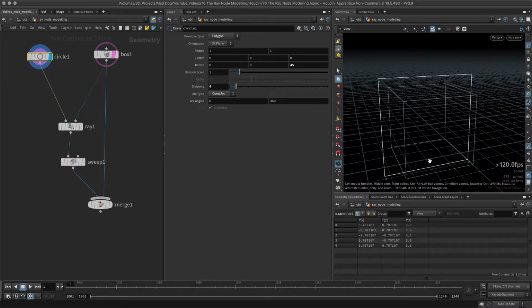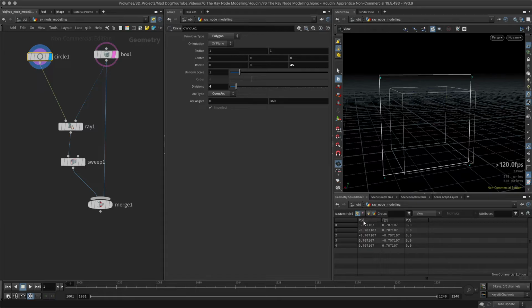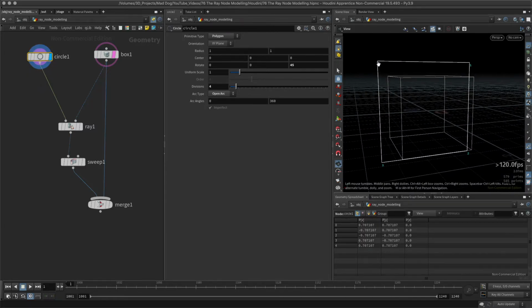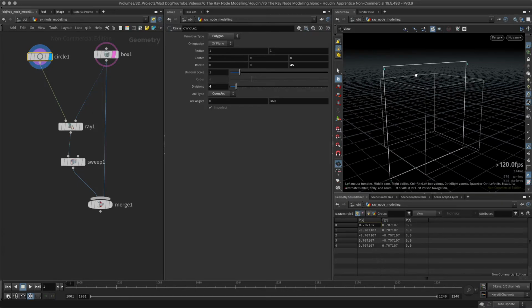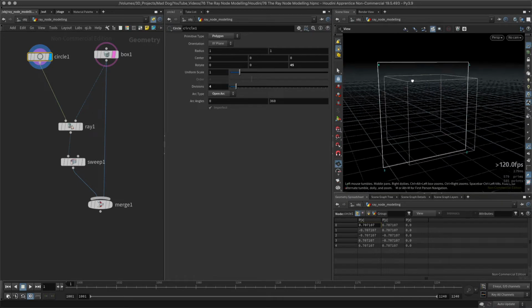Let's look at point numbers. Aha. I can see a problem now. I was anticipating that we would have 4 points, but actually we've got 5, and I see that point 0 and point 5 are the same. They're both in the same position, and that will be causing the problem in that corner.